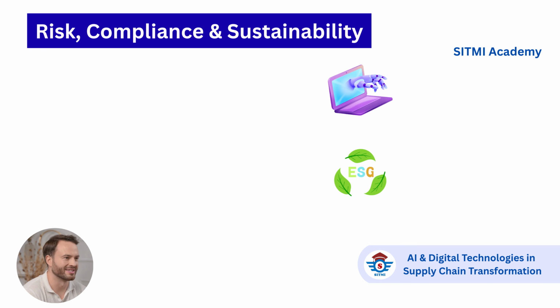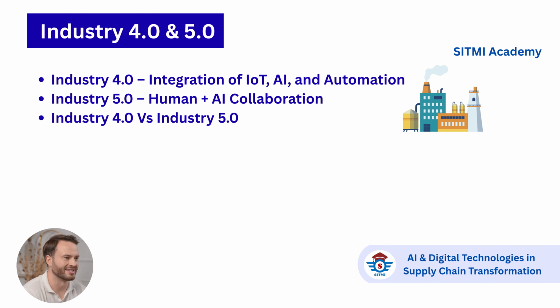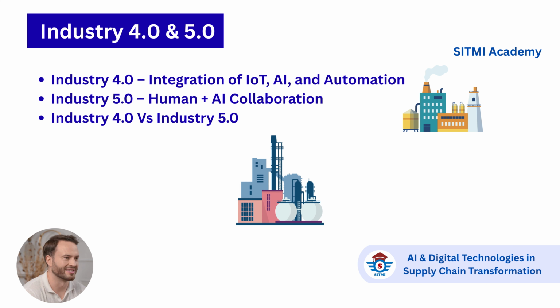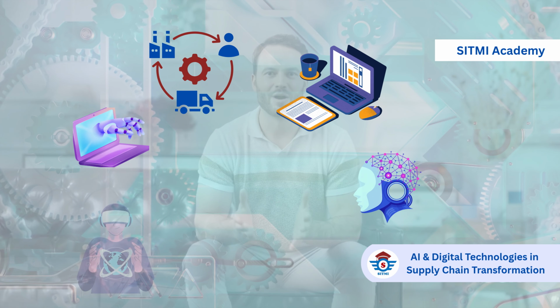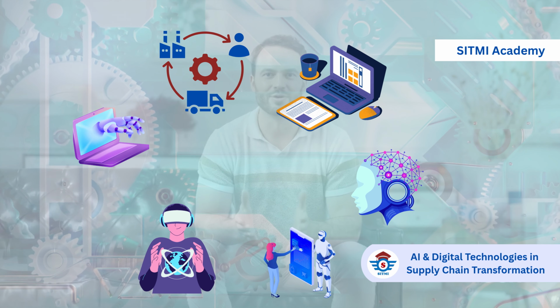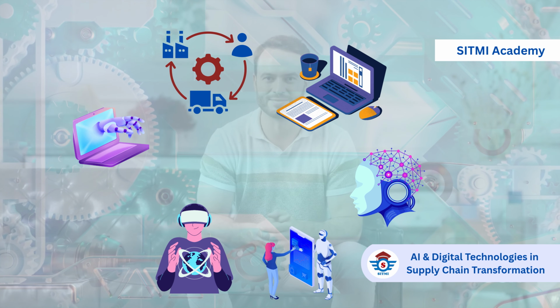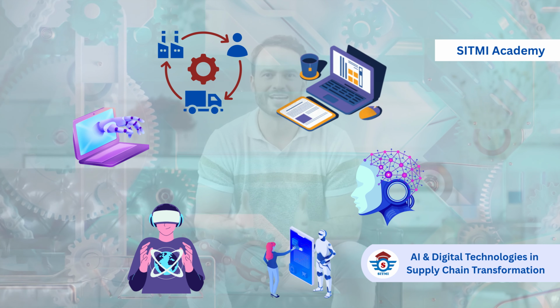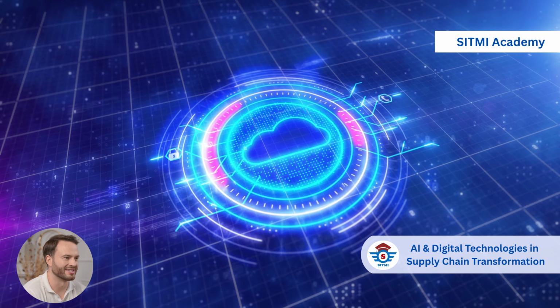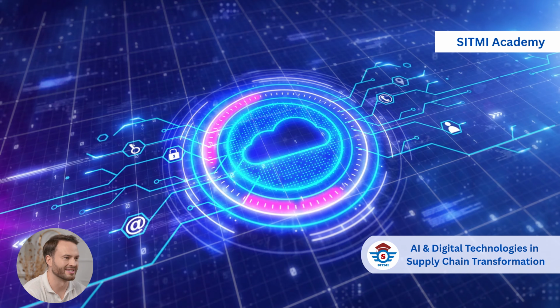And we wrap up with Industry 4.0 and Industry 5.0, where you will see how humans and AI will collaborate in the future. So, throughout this course, we will not just learn theories, but also explore real-world applications, case studies, and future possibilities. By the end, you will see the supply chain world with completely new eyes.